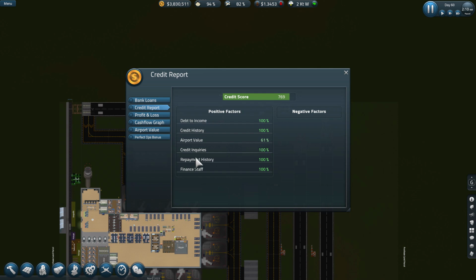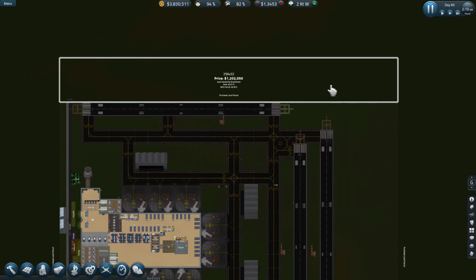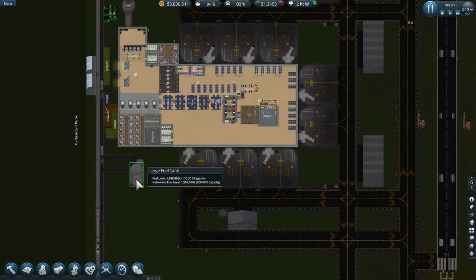And the only thing that we're missing is airport value, which I don't understand this one. Revenues adjustment, it's 15%, and that just takes away almost $2 million from our overall value. Whatever. What else did we do? I don't think we really did anything.